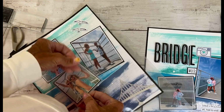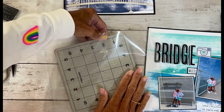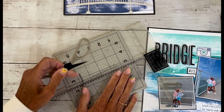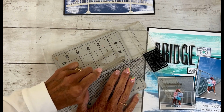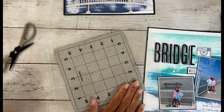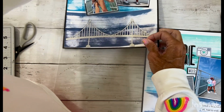I don't think I cut all the way. I didn't cut far enough. So let me put this back in, and you'll cut a little bit more. That should do it. So we'll stick this back in.